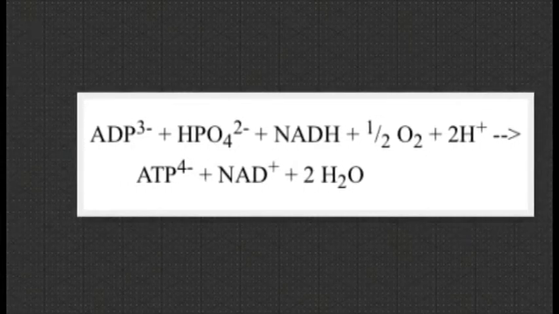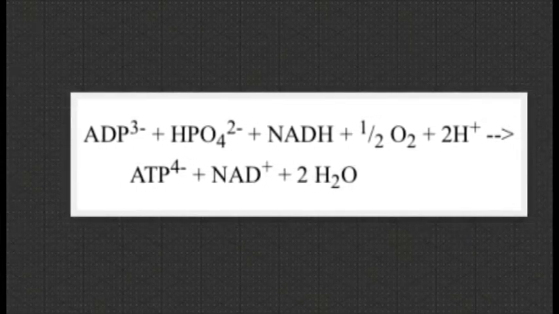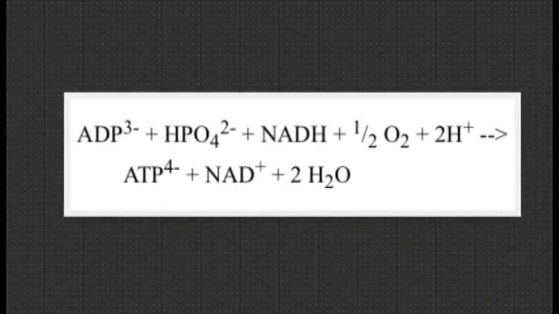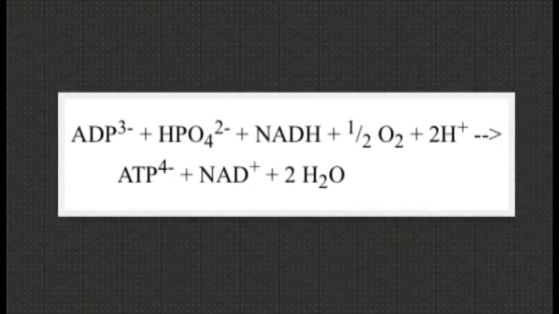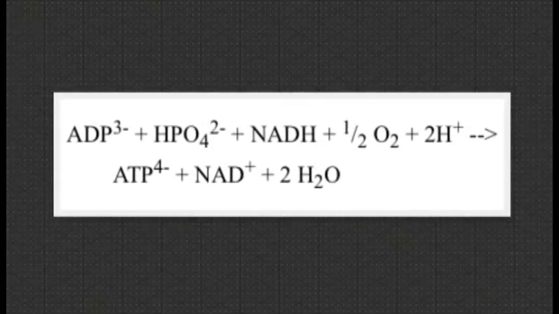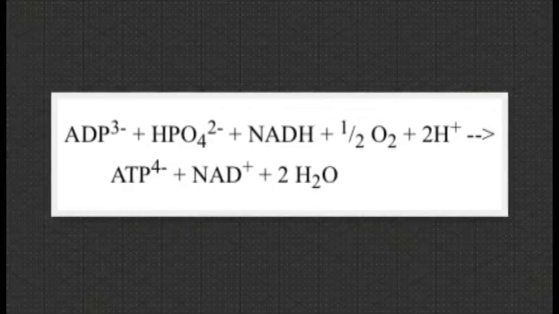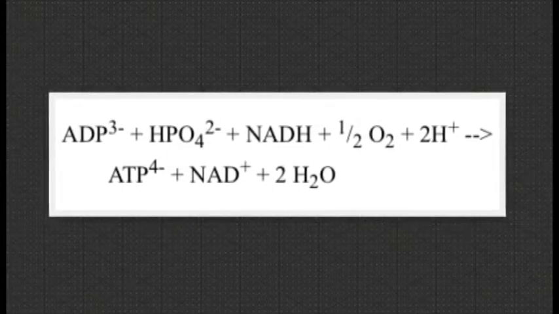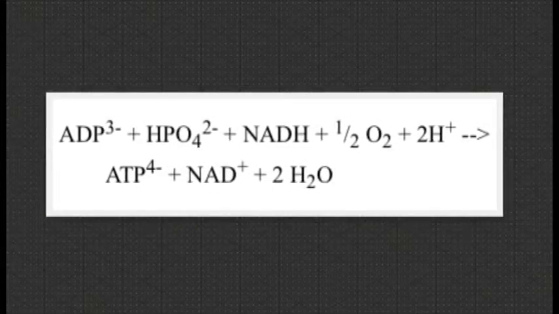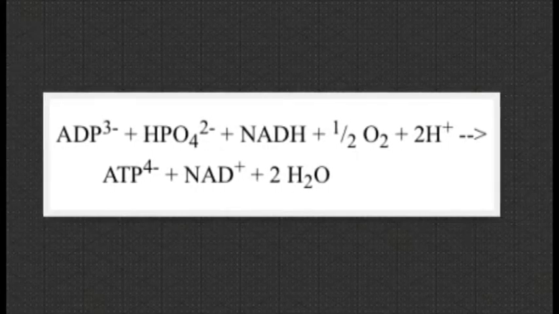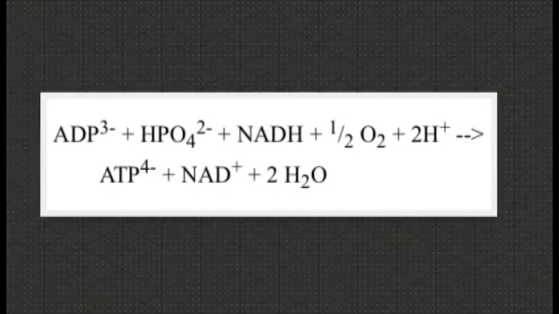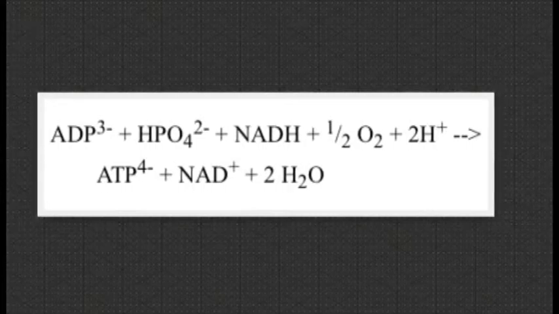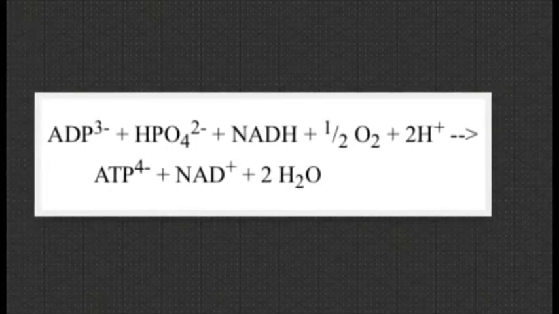At this point in the process, only 4 ATP or GTP have been produced, but the real ATP production occurs in the next step, which is oxidative phosphorylation. This is the transfer of electrons from NADH and FADH2 to O2 by an electron carrier, which produces between 26 to 30 molecules of ATP.